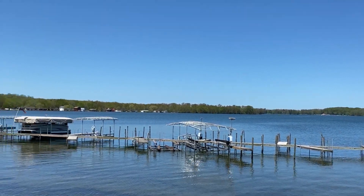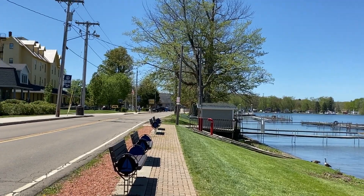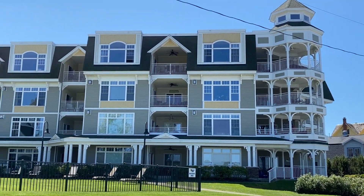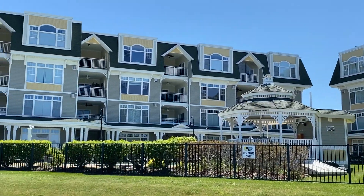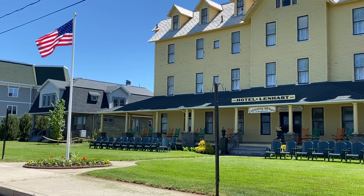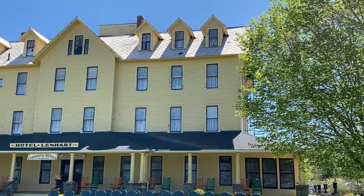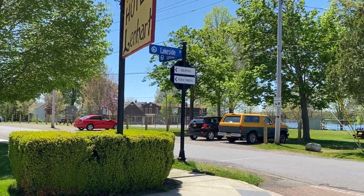Normally this time of year you'd see lots of boats and lots of people. Unfortunately this was taken during the 2020 COVID shutdown, so things are a little quieter and a little different. Normally you have people sitting all across that porch in rocking chairs and sitting out on the front yard, just enjoying the lake and the sunsets.